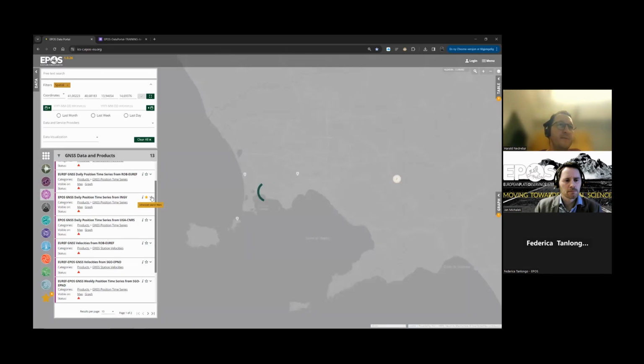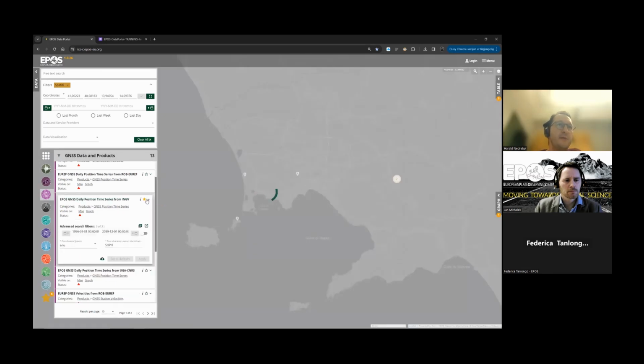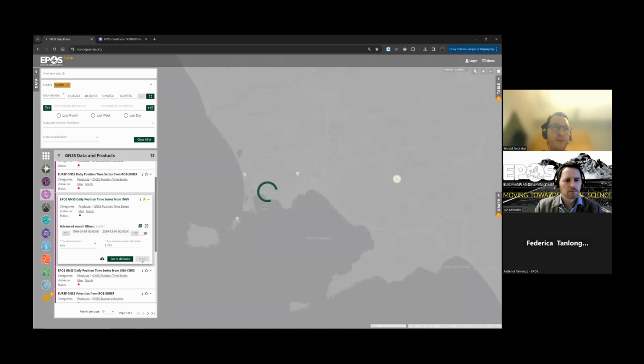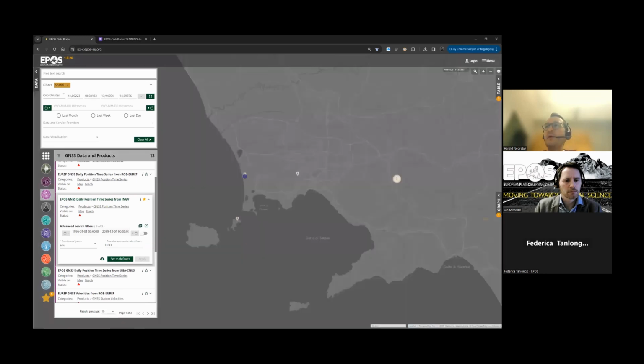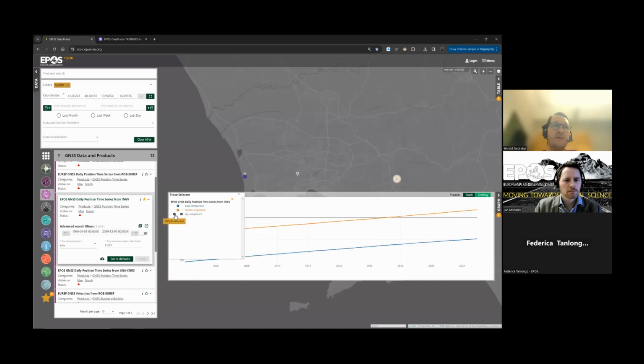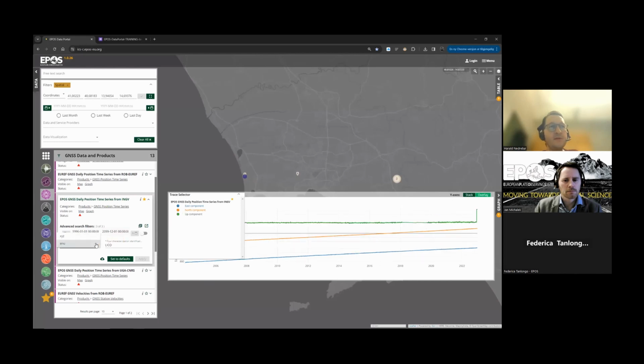The trick here is you have to go on the advanced search filter, and then you can paste your 4-letter code. And by doing so, you have this set to graph view. And within here, you can have the east, north, or up component. You can also specify this as X, Y, Z if you prefer that.